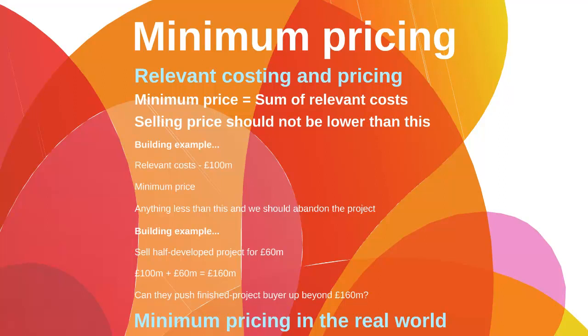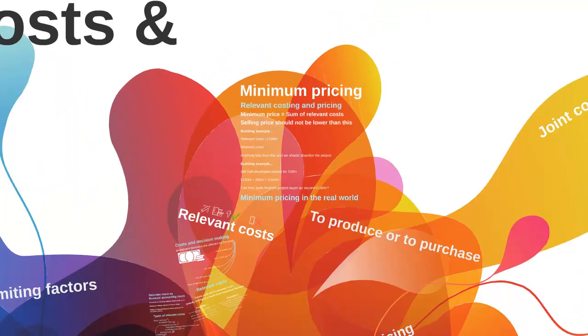Now, obviously, just caveating minimum pricing in the real world, it's unlikely that the minimum price would ever be the actual price because, of course, it doesn't factor in other costs, the more financial accounting costs, for example, or the fixed costs that we have. It doesn't factor in the margins that we want to make, the profit that we need to pay back to our shareholders, etc. But nevertheless, it does serve as a good yardstick for the price range that we should be looking at. Because, of course, just because it's the minimum price doesn't mean that's the actual price. It just means this is the absolute minimum that we can possibly sell it for.